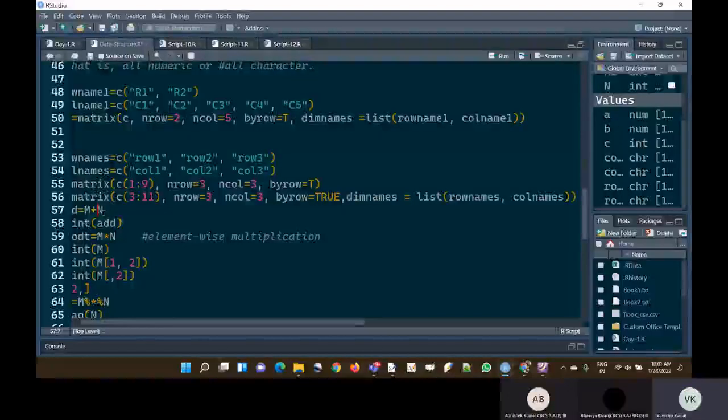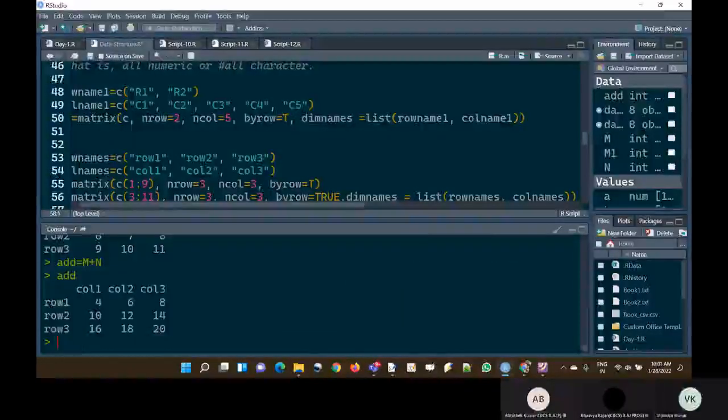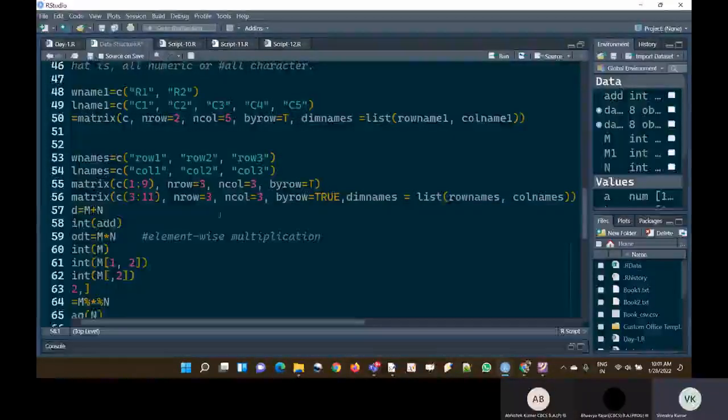Let us see some operations. If you want to add the two matrices M and N, we can simply write M plus N, and you will be getting the output. You see 4, 6, 8, and 10, 12, 14 like this.